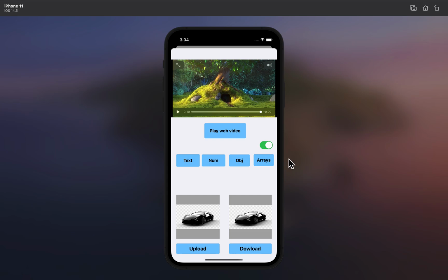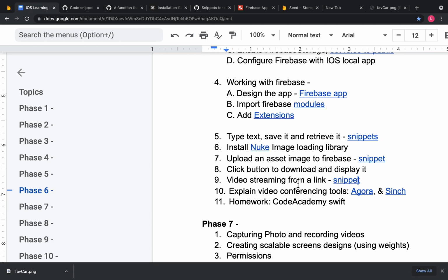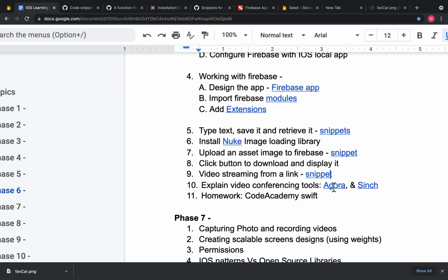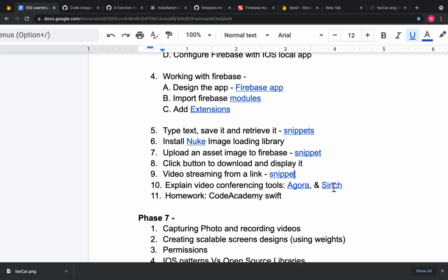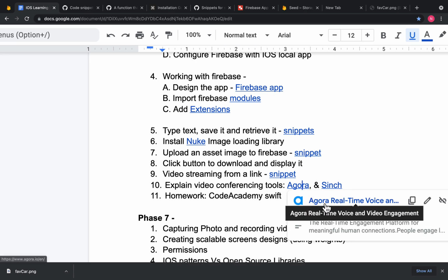But also in the world of apps, there is video conferencing, video calls, VoIP calls, voice calls. There are all these things, and I want to show you the best way to implement it. We're not going to go through the whole thing. I'm going to show you a library that you can use to bring this to life easily. One of those libraries is called Agora.